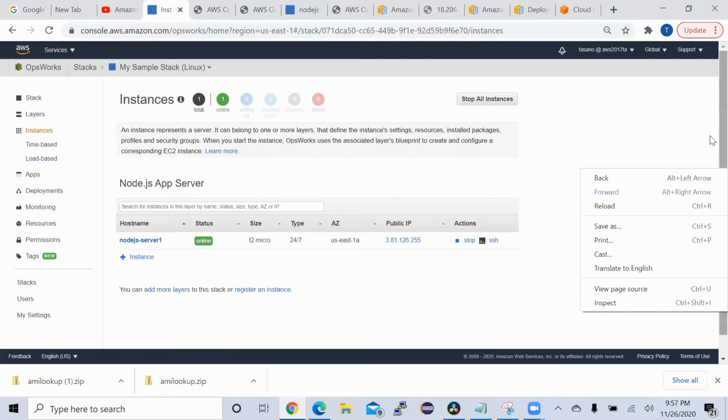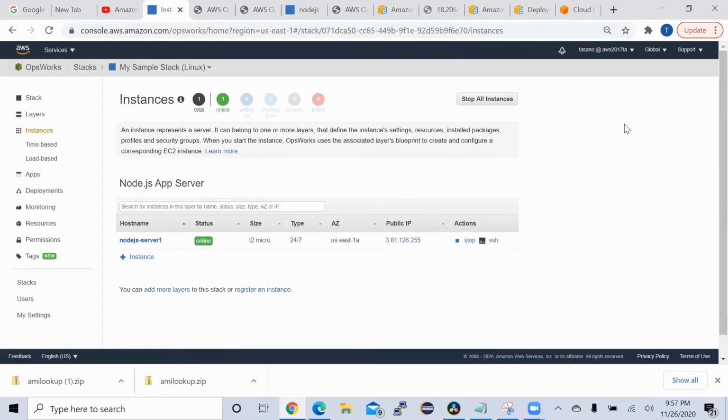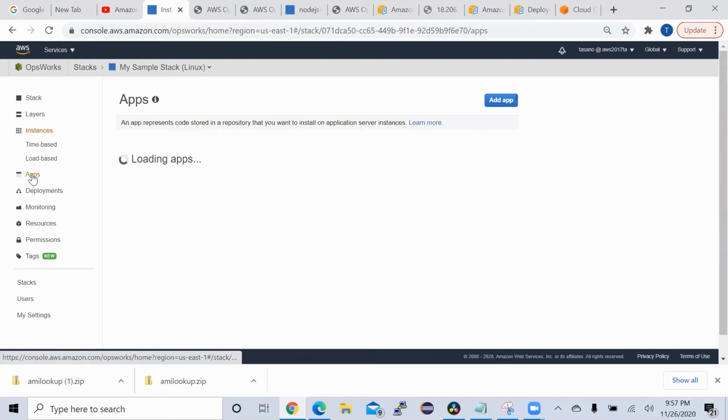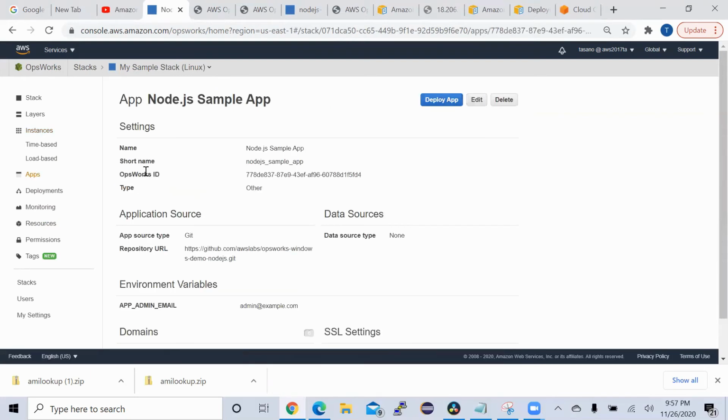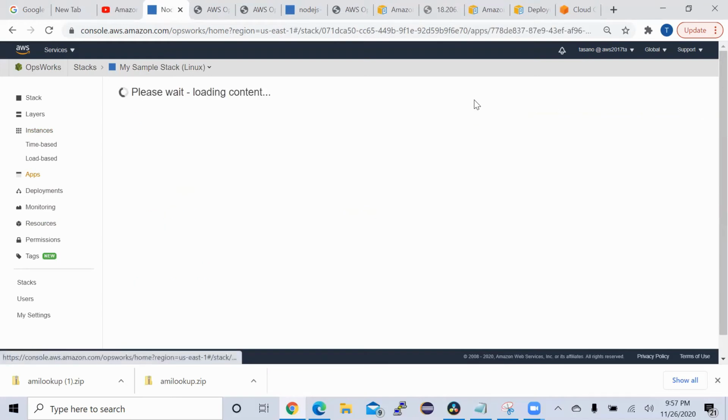But before that, you can configure all the instances as well as the application, I think. We saw this. Let's go to the application here. So what happened was, let's say edit here.